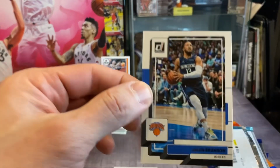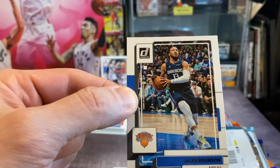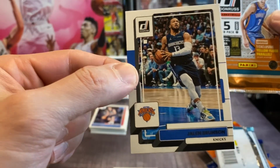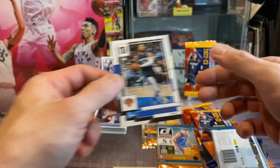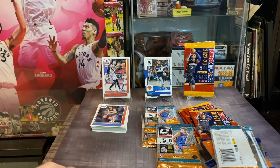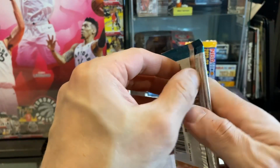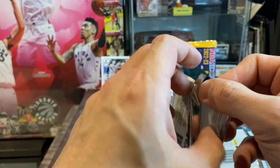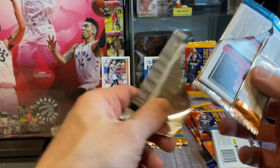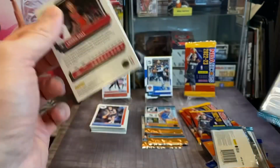Oh, look at that. We doubled up on our Jalen Brunsons. So, I don't know, between the two of them. So we got the white and, what is that? That's got to be the, what do you call it? The yellow flood parallel. So we got both of them. Look at that. So we'll put them there in front of the yellow. I'm sure the yellow parallel is worth 2 cents more, but doesn't matter. I'm a general release kind of guy. I don't need all the bells and whistles. Sometimes I just love the basic and general stuff.